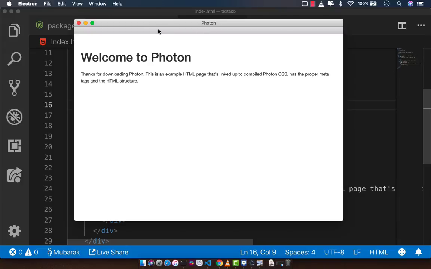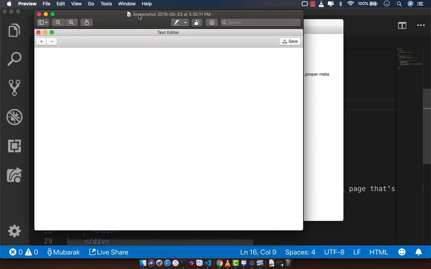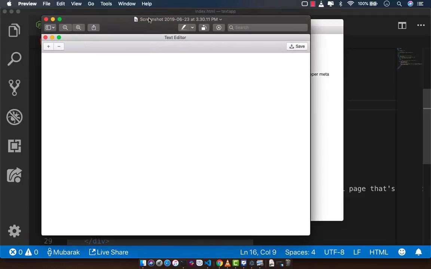Now our Electron app is going to have two buttons in our header, two buttons here and a save button here. So I have the image here for reference, and I've attached this image to the first video in this section, so you should be able to refer to it as well. So we need two buttons on the left and one button on the right.